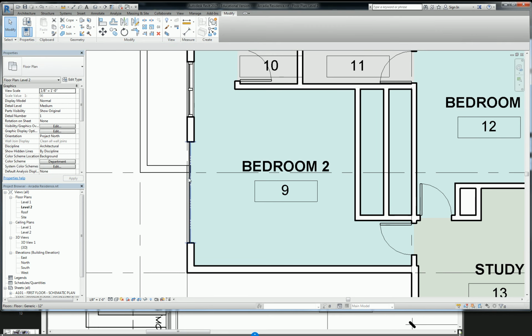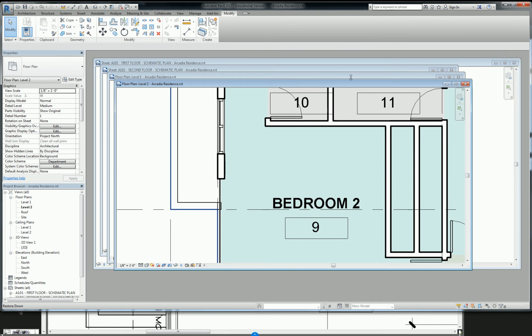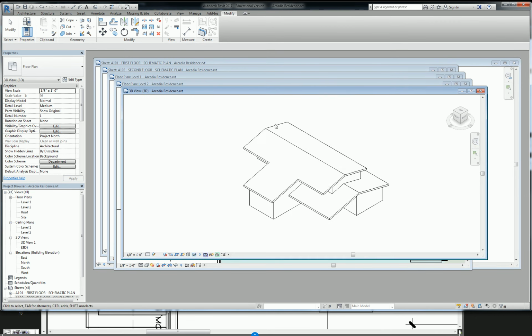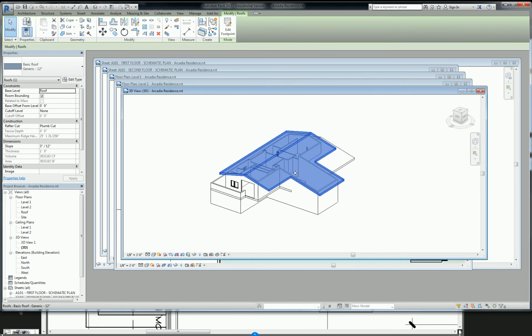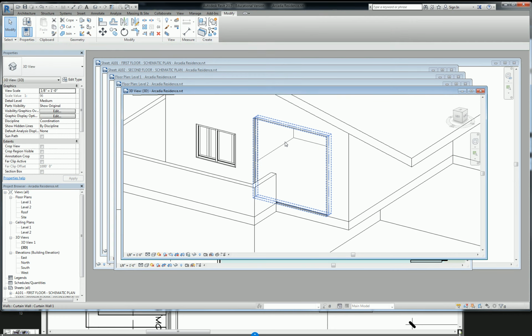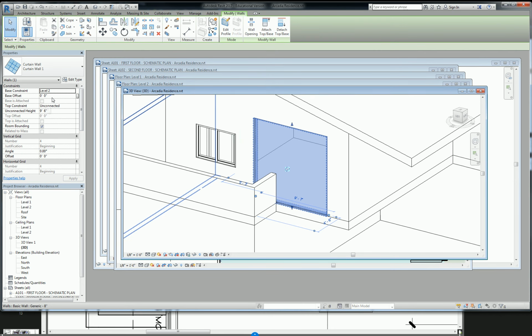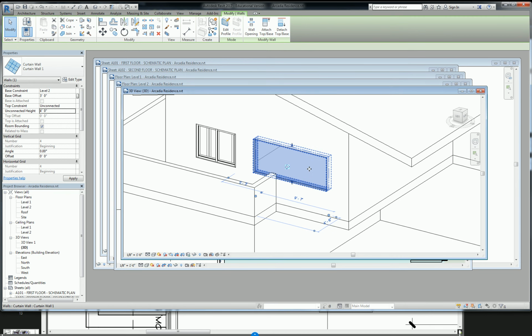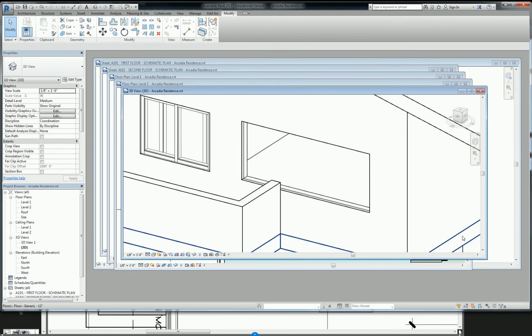Now, we are going to do a video in a second that shows you all the things about curtain walls that you need to know, but I just wanted to show you real quick in 3D that what you wound up with is a curtain wall that doesn't have any mullions or framing or anything like that.